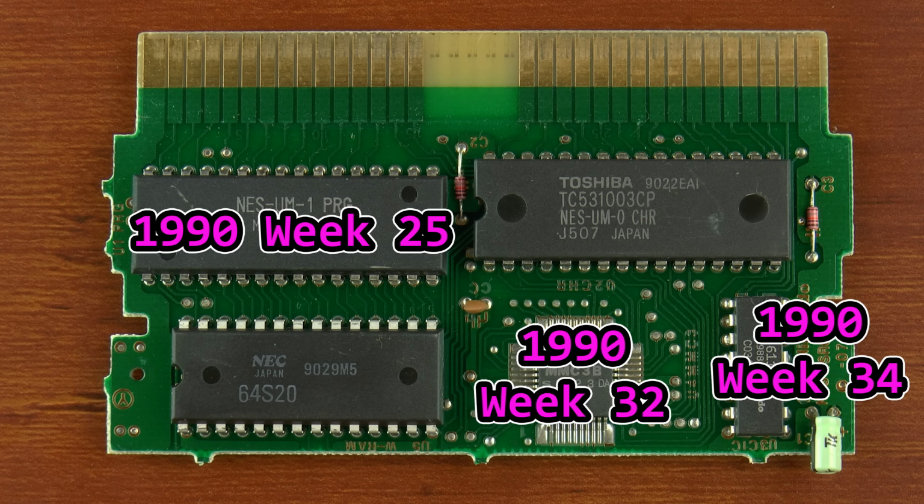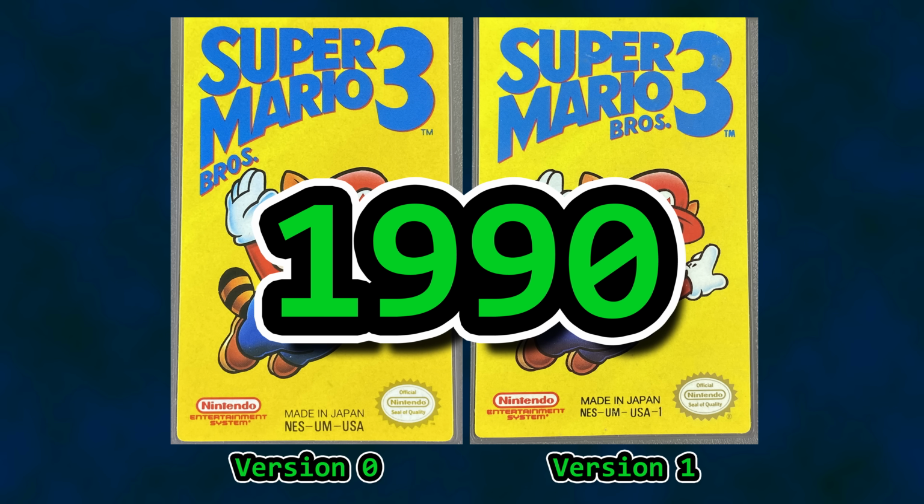The CIC security chip looks like it was made at the end of August, week 34. So perhaps this cartridge was made at the end of summer of 1990. We don't know for sure, but we do know that the software update was provided to manufacturing before June 22nd. USA Super Mario Bros. 3 received its update the same year it launched.